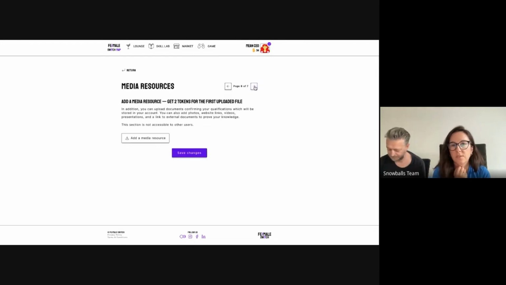Page 6 is where you can add any media resources that you want. That's basically for us to confirm if you have the qualifications that you need. That's not very important for this pilot. The idea, as I also explained yesterday, is a bit further when you get your live certificate. If you want us to verify some of the skills that you have, that you earned outside of the platform, then the nicest way, of course, would be for you to upload the certificate.